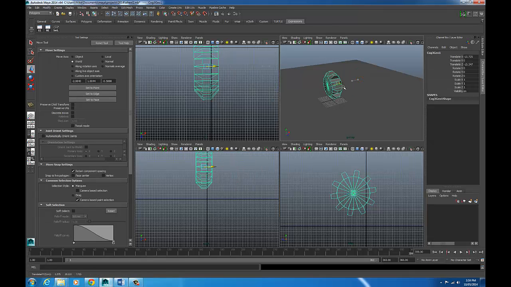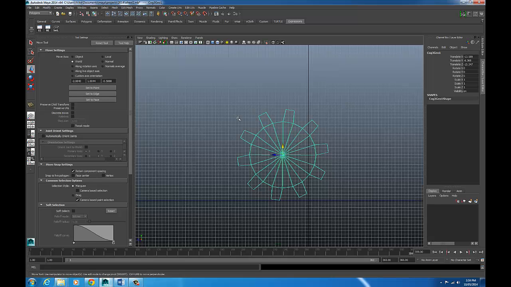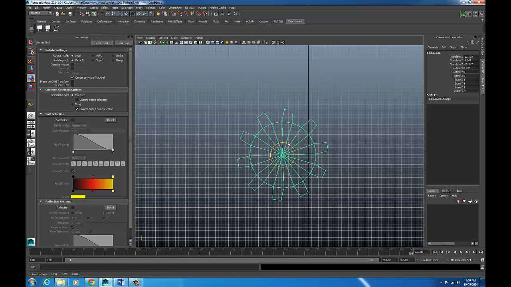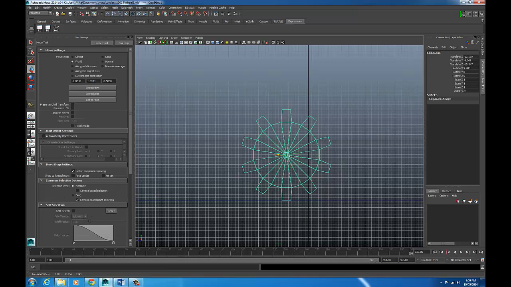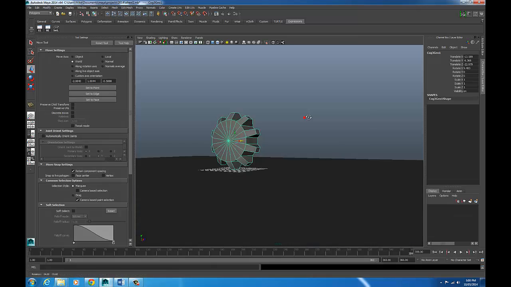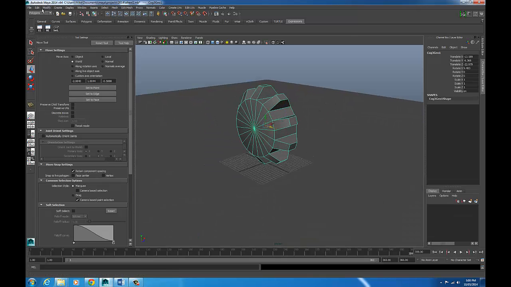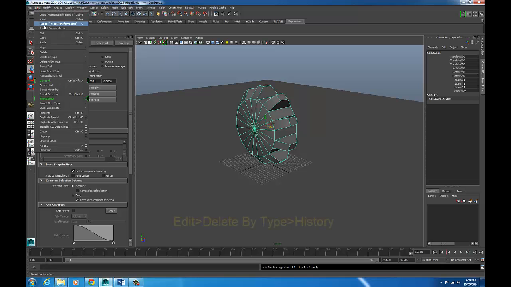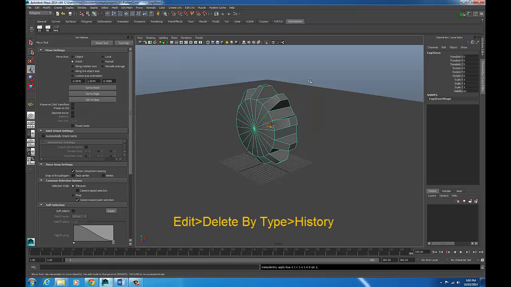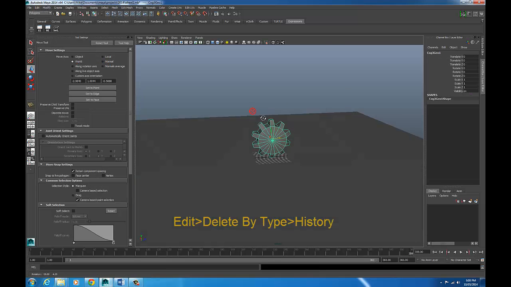And I'm just going to bring the duplicate back and line it up in the Maya viewport. Just going to switch to this view here, and I'm going to line it up so it's straight up and down, or relatively straight up and down, and move it over to the middle, just so it's easier for me to set this up. So now we've got it in place. We're going to freeze transformations on it, and we're going to delete its history. So this is a starting point for our wheel.